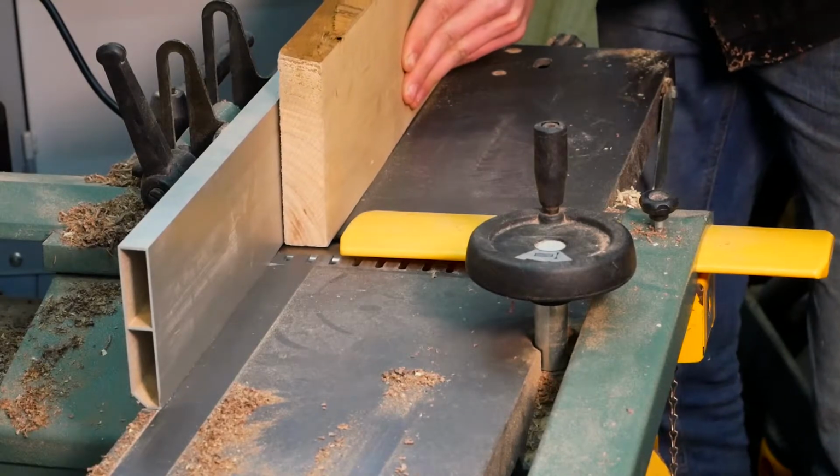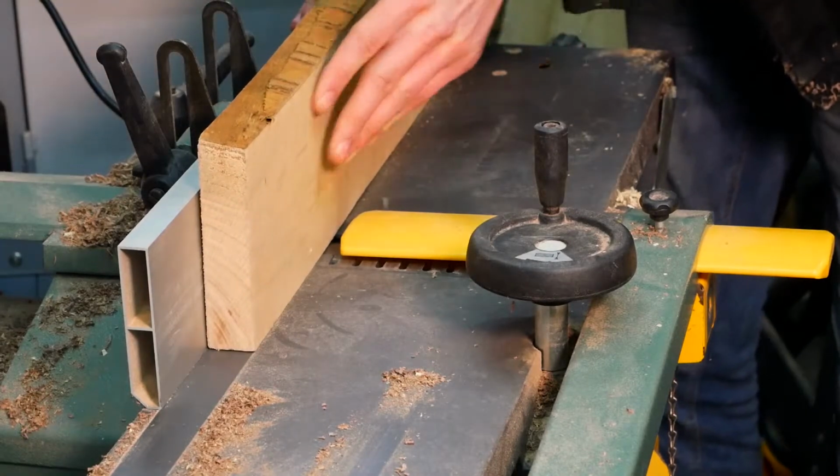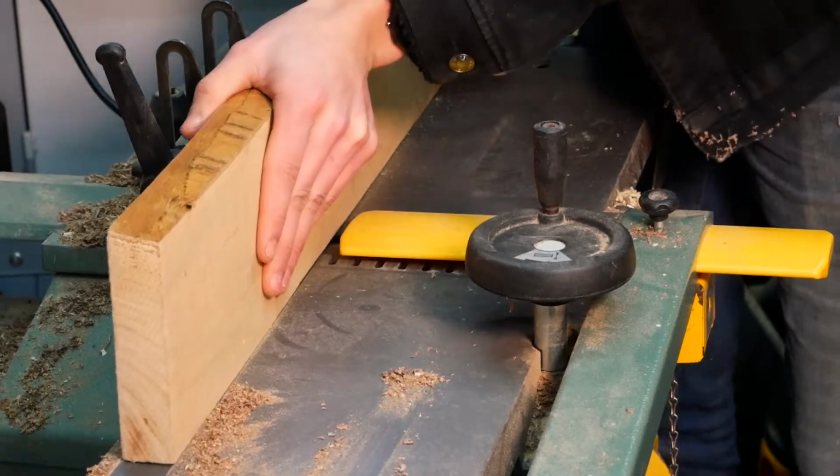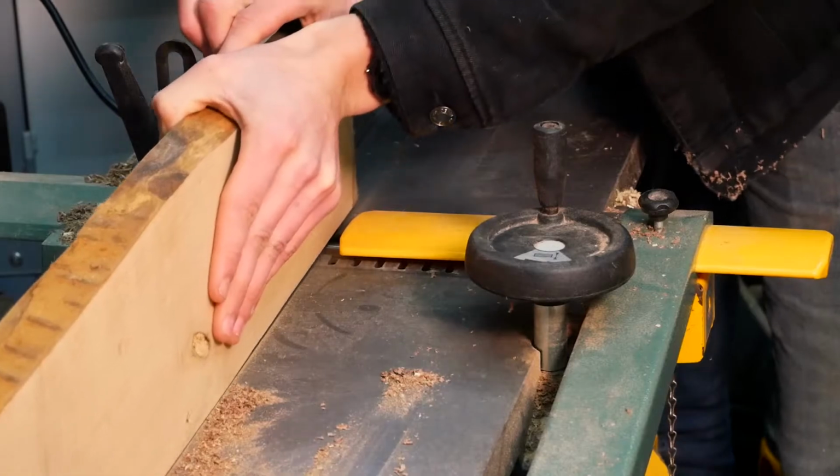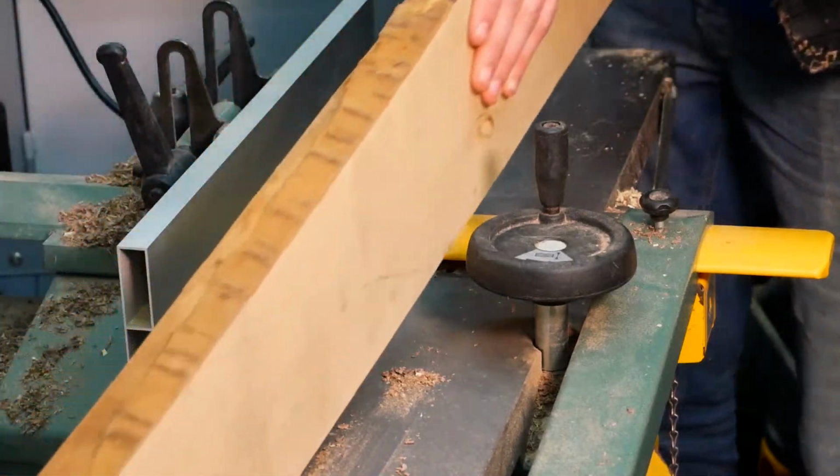Now you can see that I'm using an overhand jointer. Now this is to give me a square flat surface to butt up against the wall. Now having a square edge is quite important if you don't want the stuff on the shelf to slide off.